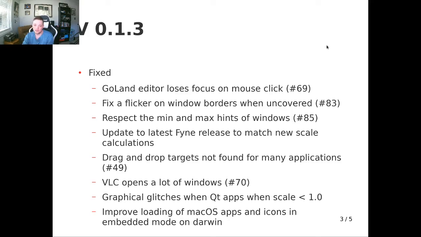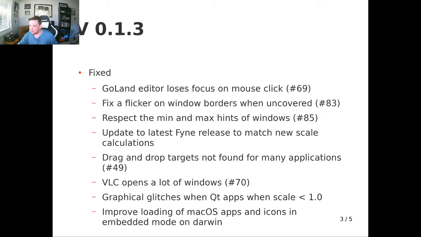There were a lot of fixes in 0.1.3 that really went to stabilize Fynedesk. We had some issues with GoLand losing focus on mouse click. It's possible that any of these fixes that were application specific also fixed other applications that we weren't aware of. For GoLand, we were trying to focus it on mouse click because we do click to focus in Fynedesk, but a lot of applications would rather manage their own focus within the application. So once we give it an original focus, we've got to pass the focus request to the application for it to do as it pleases, rather than automatically focusing as it goes.